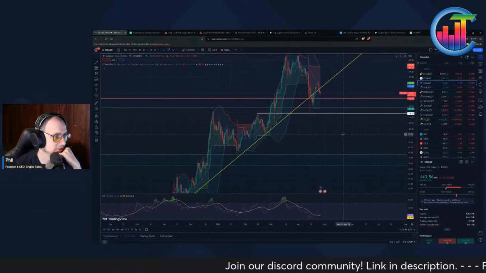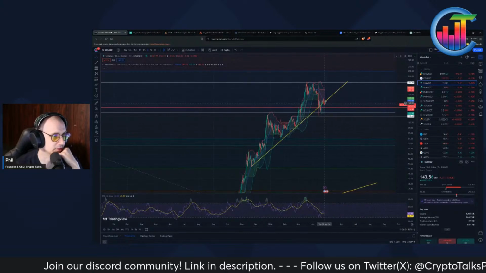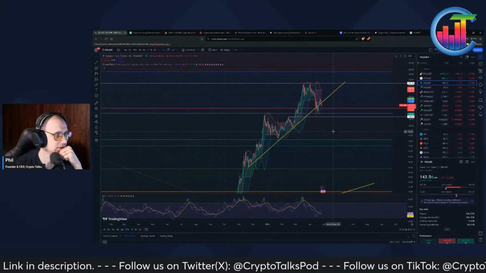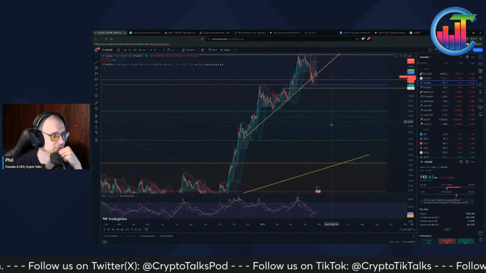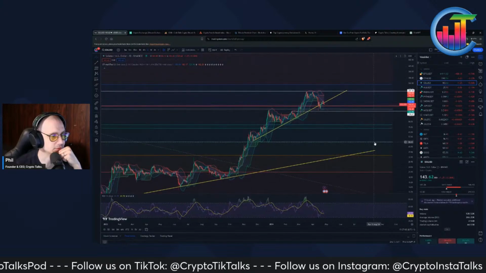I'd rather it not. And this trend line, by the way, is completely broken now and completely ignored, basically. I mean, it's still playing around it, but it's not using it for any type of important bounce or anything like that. So we'll have to wait and see what happens with Solana as well.